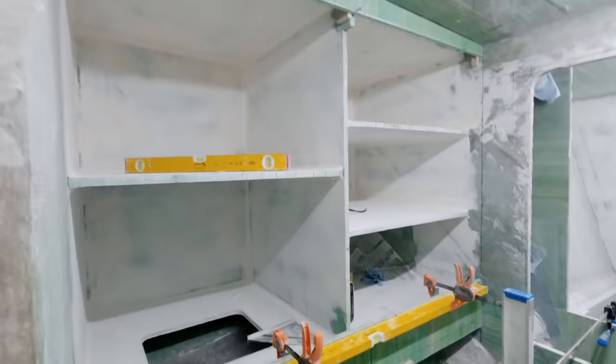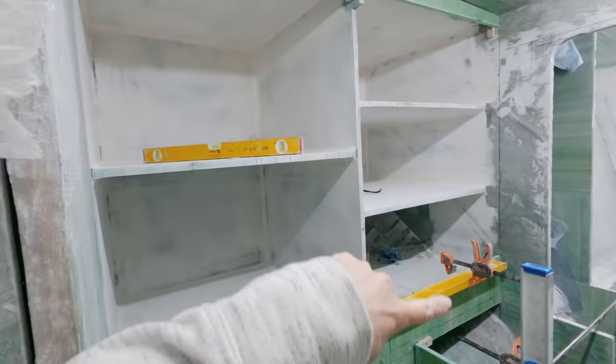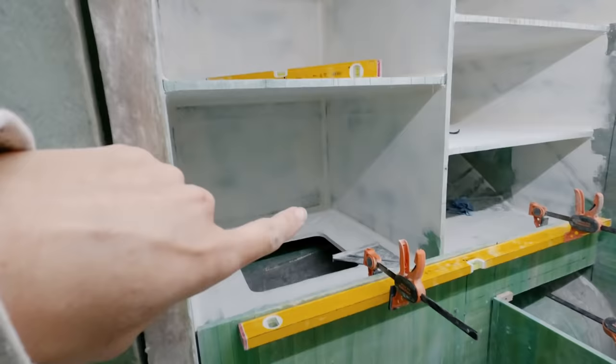I don't know if I can back up far enough from where I'm at right now to give you a full view. So where these two pieces are is where the sliders are going to go, in the top and the bottom, so the two doors will go between those spaces up there and down there. Yep, then we can get those started.